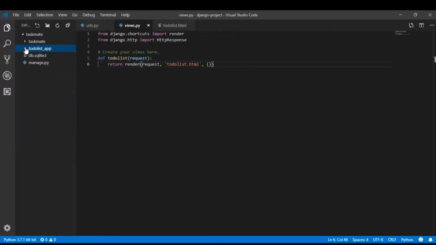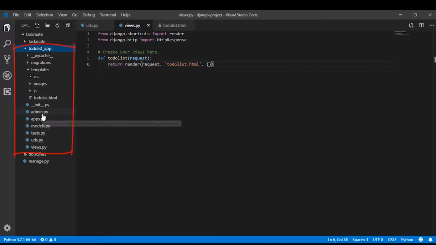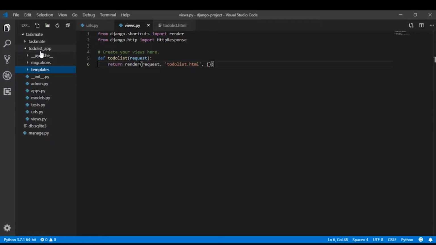Now think of it in a project way. Each app will have certain files that are related to it only. Like if I talk about these files, these are related to only this particular app. I have talked about templates, this is related to this particular app. Now in future, if we create more apps, we need to perform similar steps. We need to create a template folder for that particular app. Now here is a catch.